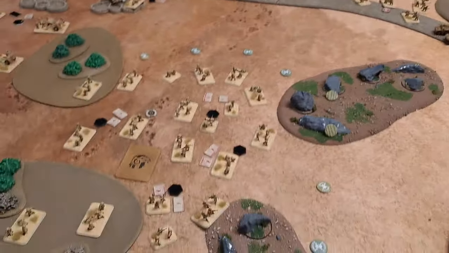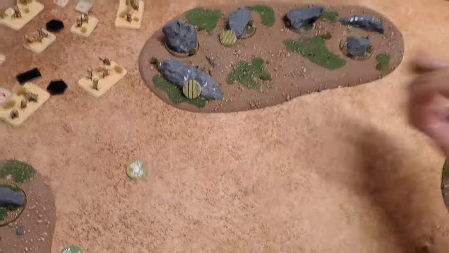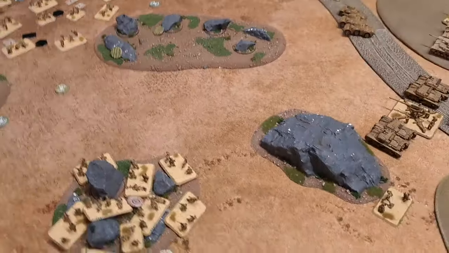Right then, so Avanti turn 2. So rallying now. So the platoon that actually isn't in reroll range rallies this platoon. Rallies, 3 plus rally, and aircraft comes in. What are my aircraft, though?